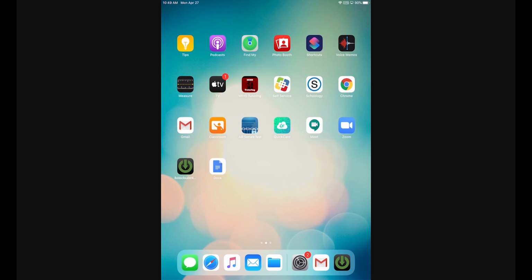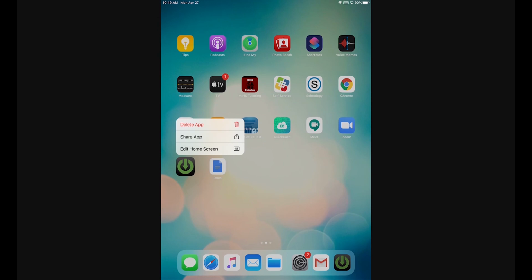I also wanted to talk a little bit about what happens when the students try to remove these settings. If a student tries to delete the iBoss iCloud Connector app, it will allow them to delete the app. However, when they delete the app, it will actually cut off all internet access to the device for several hours until our system pushes the app back onto the device.